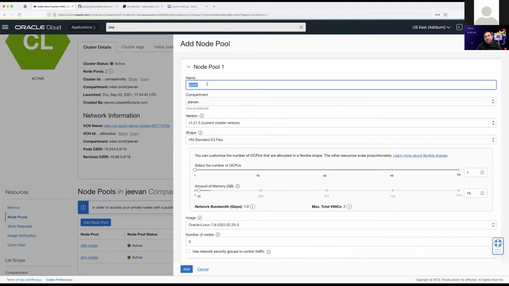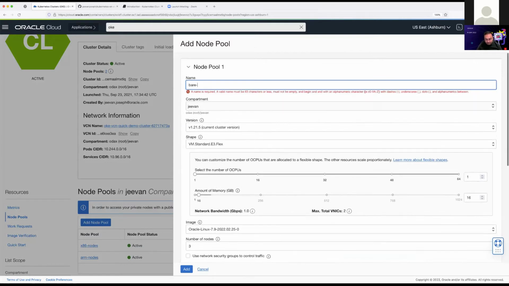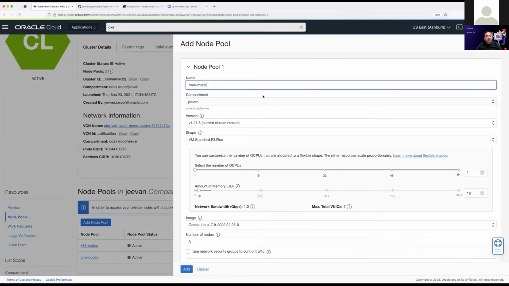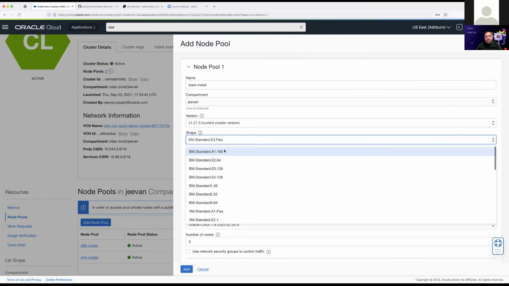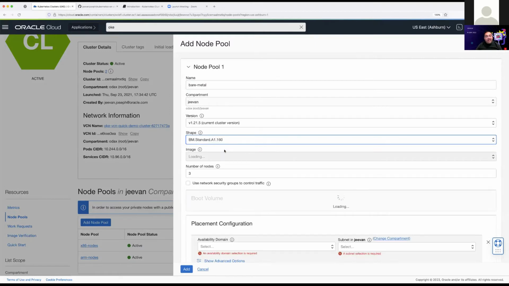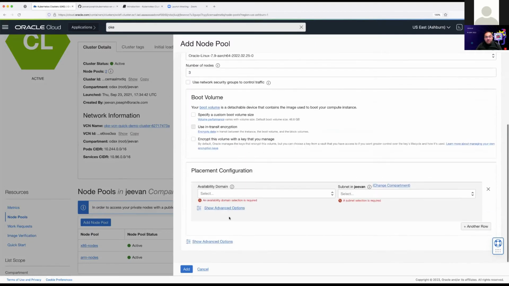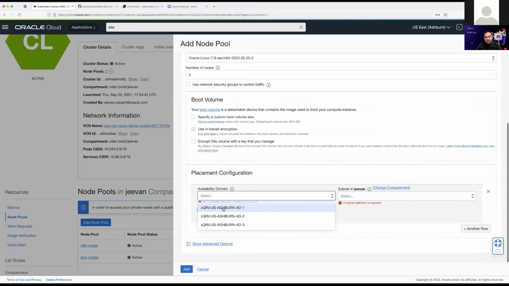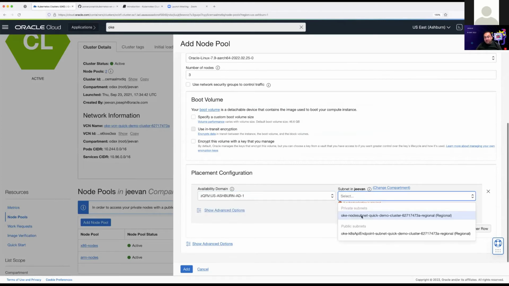Let's call it, I don't know, bare metal. And I could choose a bare metal shape, and add this node along with, let's say, this availability domain and this subnet.